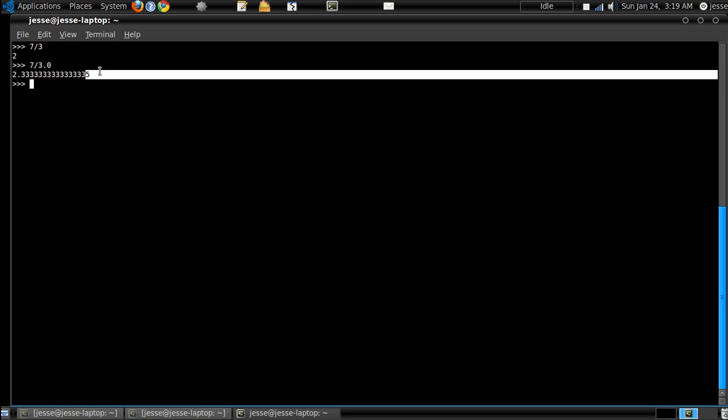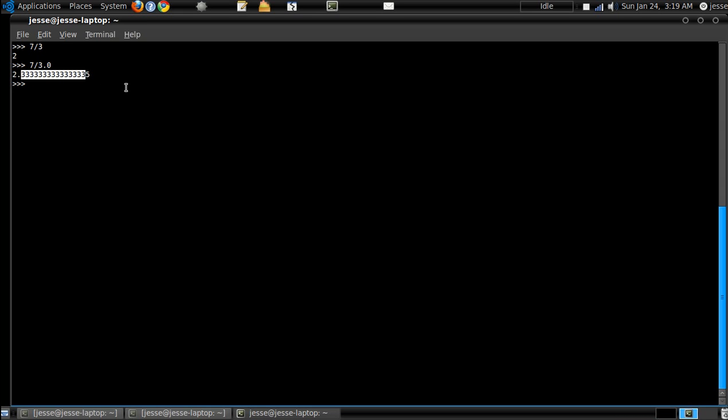This is because if you look at the numbers in binary form, you'll find out that it doesn't totally mesh together. You can't have a 3.3 that goes on forever. If I do 7 divided by 3, and then I want to times that by 3 divided by 7, it will give me 1.